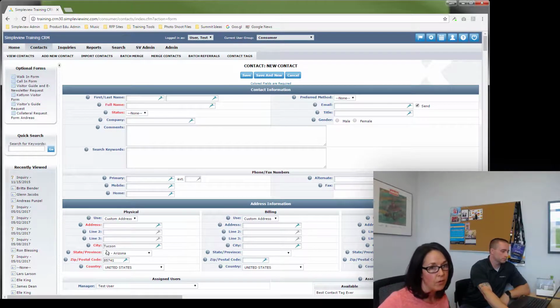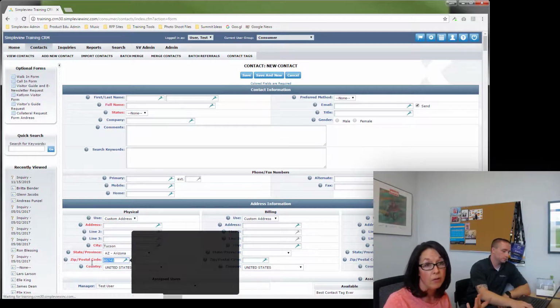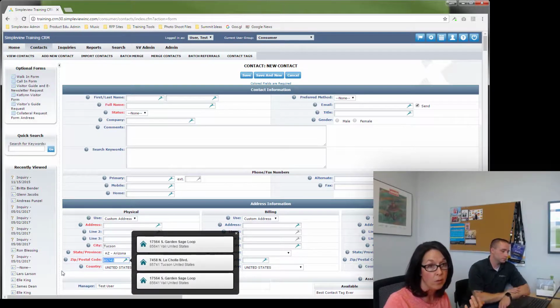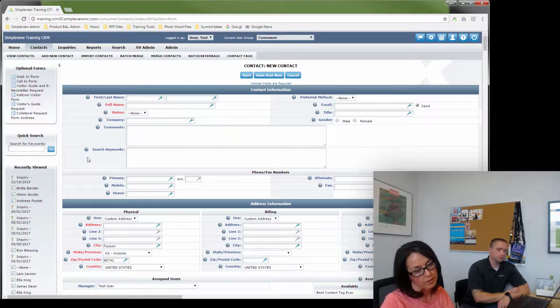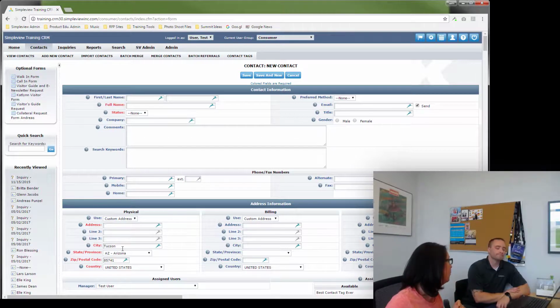You don't have a country code, you don't have a city, you don't have a state. The system's going to automatically allow you to put in that zip code, and then it's going to ask you what the country is later on. However, it will not put in Tucson, Arizona until you go into that contact record, edit it, and then save it. The system will automatically populate it then. But by default, the system will not populate that value if you only put in the zip code. Excellent question from our good friend.